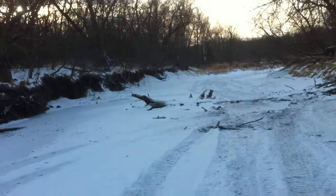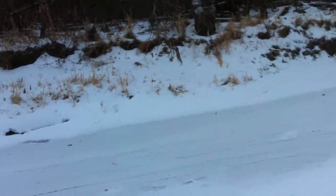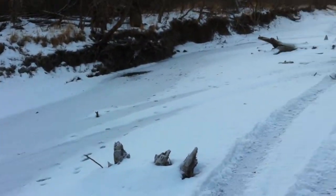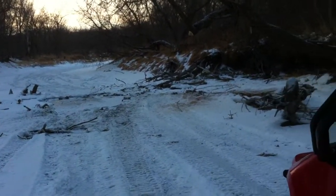Anyway, it's always fun doing river riding and winter riding. I love it. As long as it doesn't get to minus 40, then that's kind of shitty. Then you just stay home when it's like that. It's just too dangerous to go out. So, unless you're getting paid, so that's a different story.